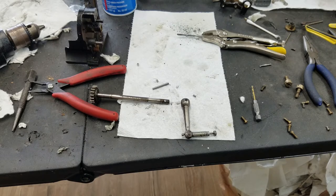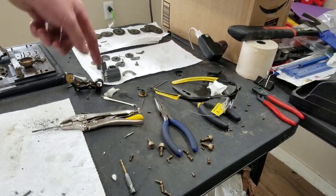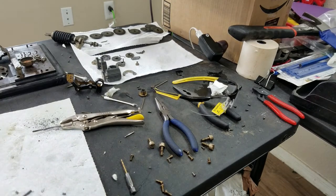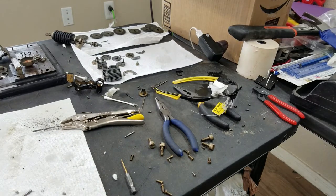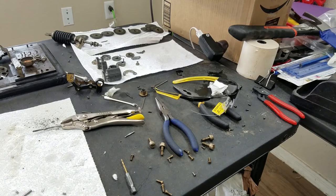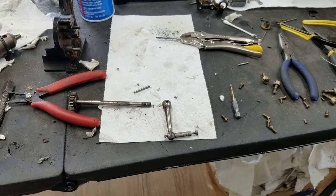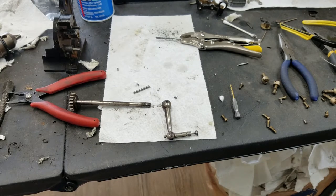So, gotta clean this up, see about reattaching the broken casting, and finish up the pinwheel cylinder. As you can see, I've already started cleaning up the gear train here. This stuff's all clean, ready to go back together. I still have to clean up the intermediate drives all the way in the back, those that go in between the pinwheel cylinder and the input visible register. I'm hoping that this was the last difficult part of this repair. So probably get back to the pinwheel cylinder next and see where we go from there.